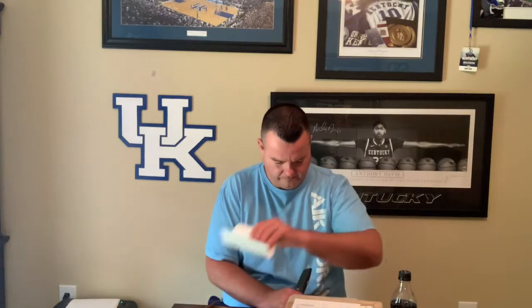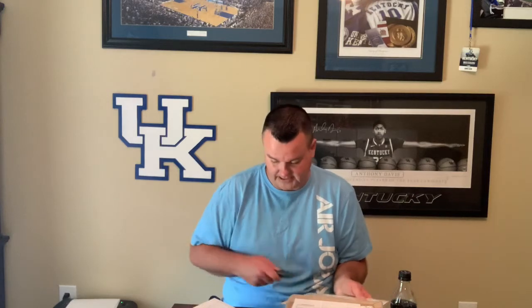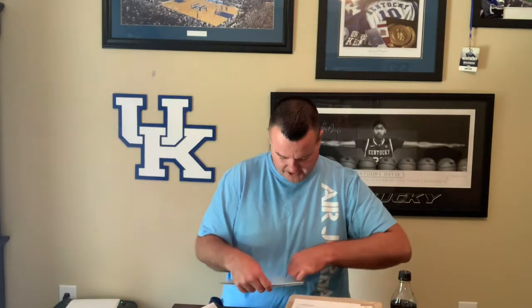Wow, I gotta pack this thing up, boys. Then also, the other irritating thing, if you're going to put any tape on your books and it's going to be on the actual, okay, no, they put it in an actual bag. That's good. I was going to say, don't use regular tape. Use the blue painter's tape. It comes off very easily. So what do we get here?